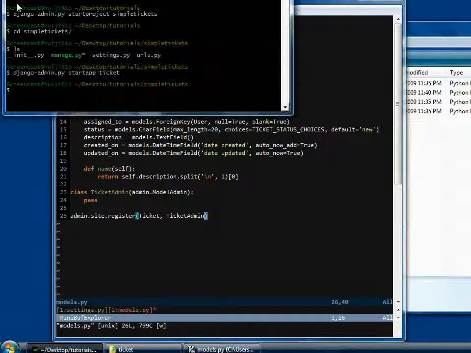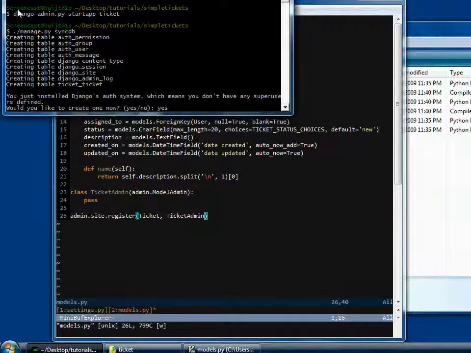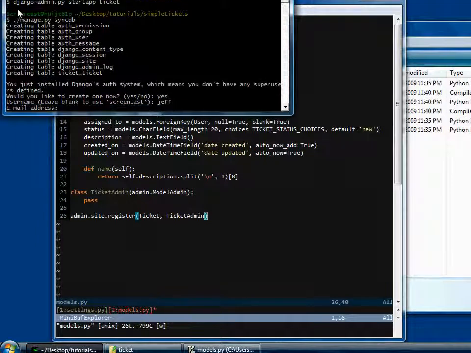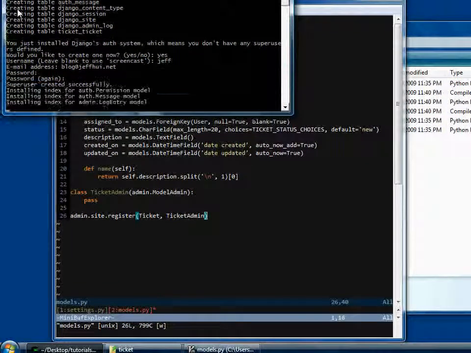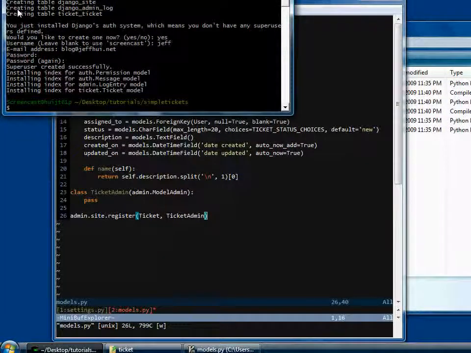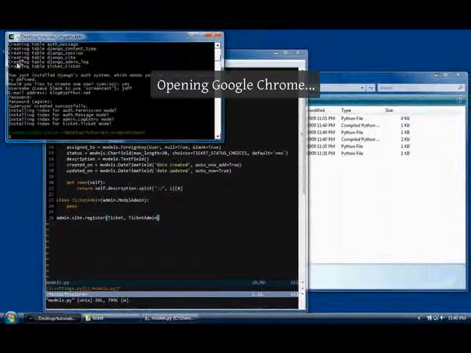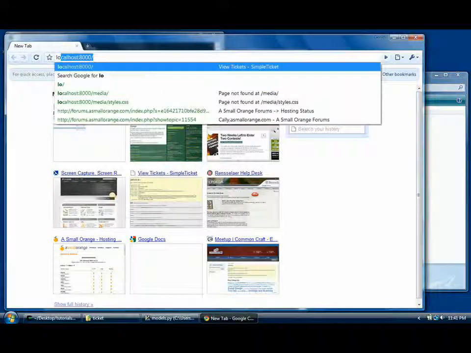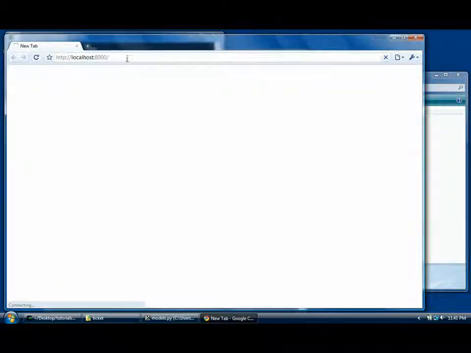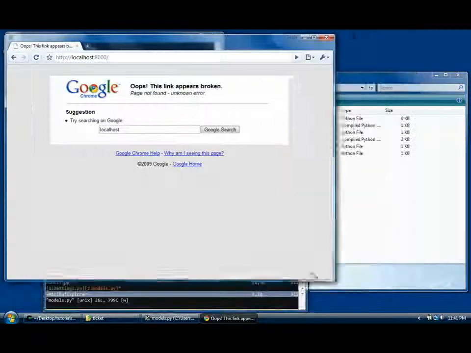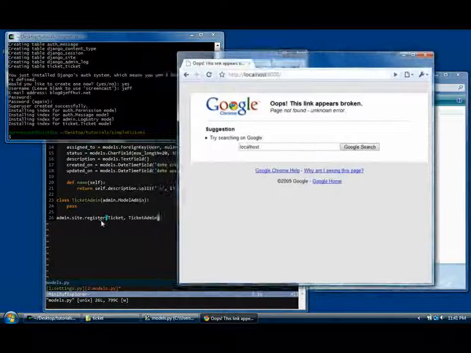Now, if we go back here, we want to first register all our databases, since we actually haven't created the database yet. And it'll create it. Yes, we want to create a new user, Jeff. I don't know, a little promo. And a super secret password. Finish creating it, and we're good. So if we open Chrome and go to localhost, oh wait, that shouldn't work. Not yet. We get, oops, that's because we forgot to edit urls.py.